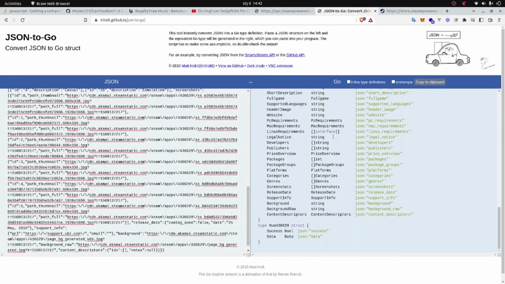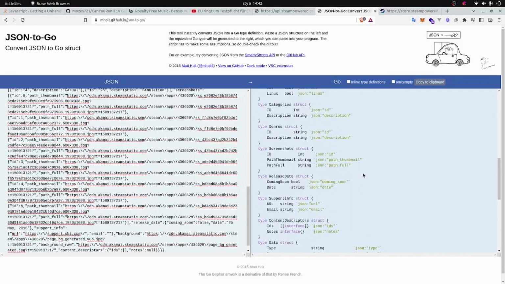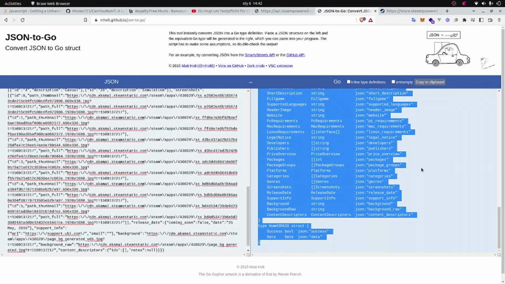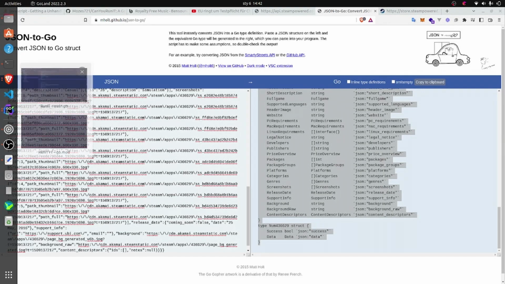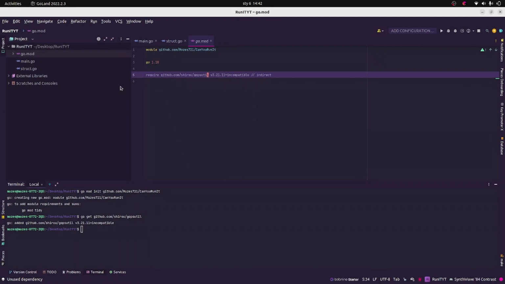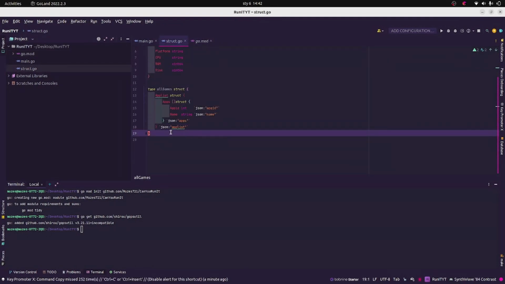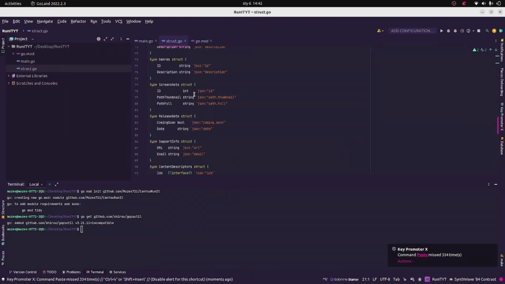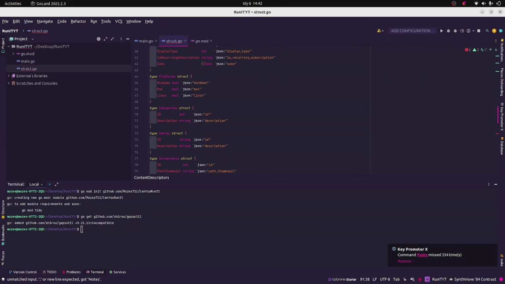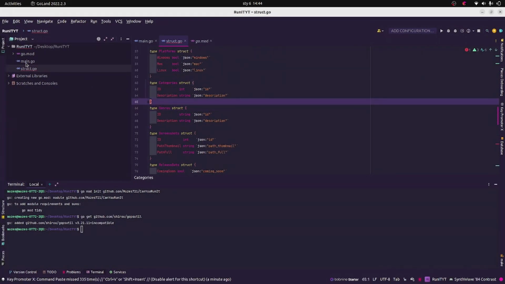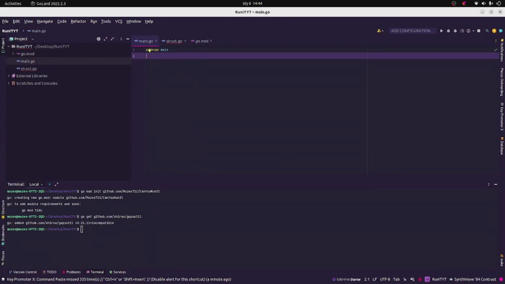If you want, you can add additional data to retrieve and compare. So now I'm just going to copy it, go here and paste it. As you can see, there's quite a lot. I don't actually require all of these, so moving on.